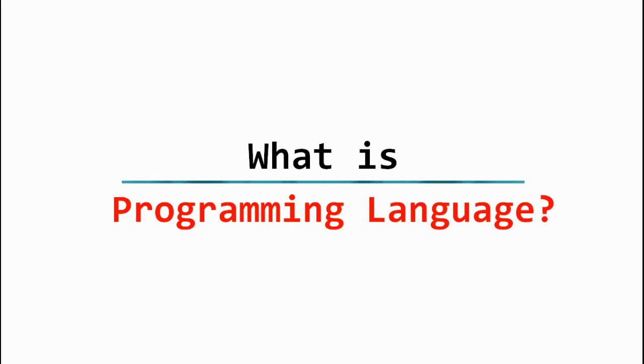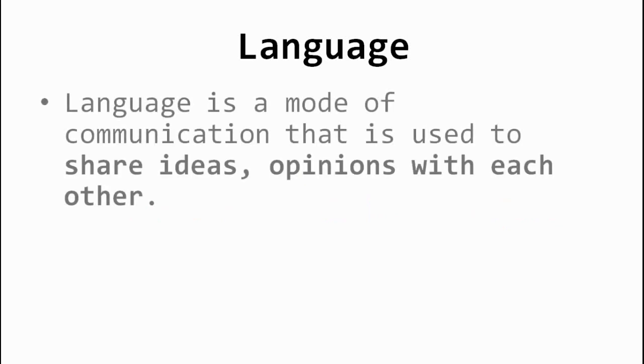Let's get started. First, we all know what a language is. This is the basic question. What is a language? A language is a mode of communication that is used to share ideas and opinions with each other. So a language is a tool, or a medium, for communication. What is the use of a language? It is used for sharing ideas and opinions with each other.